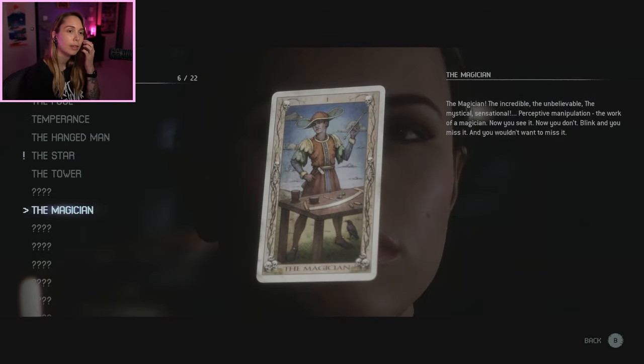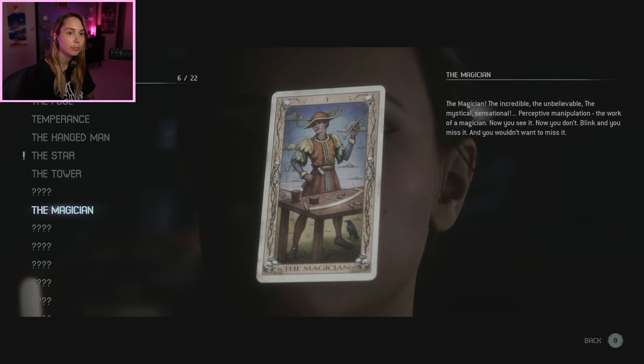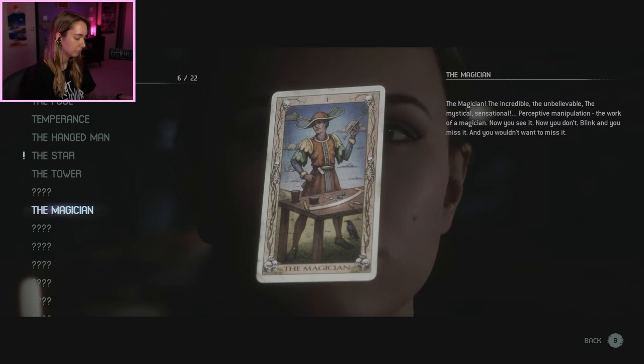Magician. Incredible, unbelievable, mystical, sensational, perceptive manipulation. The work of a magician. Now you see it, now you don't. Blink and you miss it. And you wouldn't want to miss it.